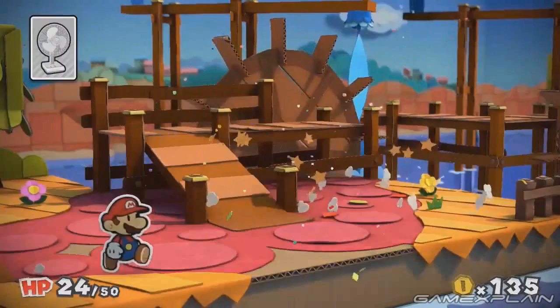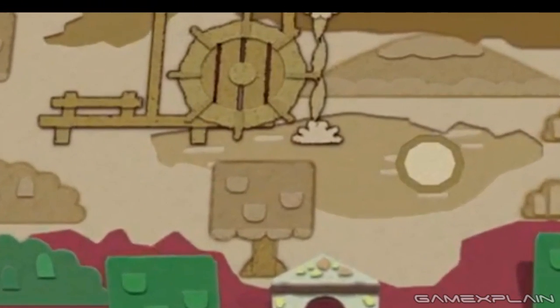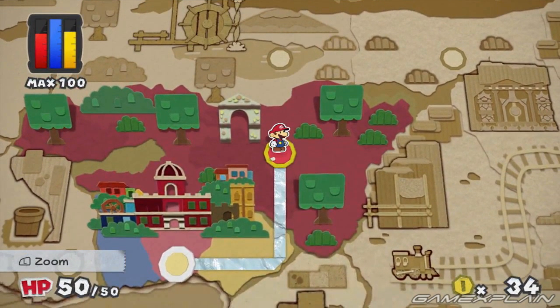But check this out. If we go back to the world map, we can see that same water wheel just above. And sure enough, there's a level marker right next to it, and it's right in the water. So this might be the game's third level. And as it turns out, the world map gives quite a few hints as to what else is to come later in the game, as we can actually make out 9 level markers in total. And there appear to be some interesting landmarks by most of them.